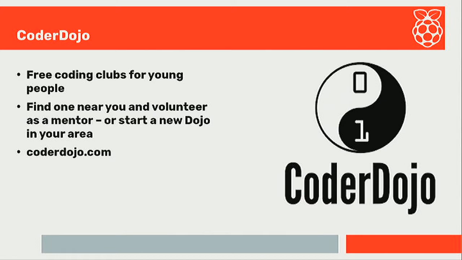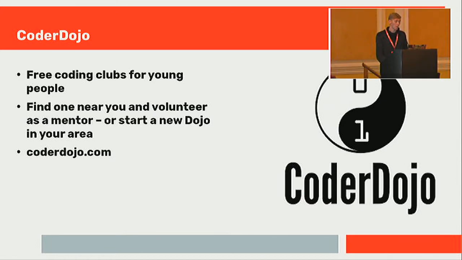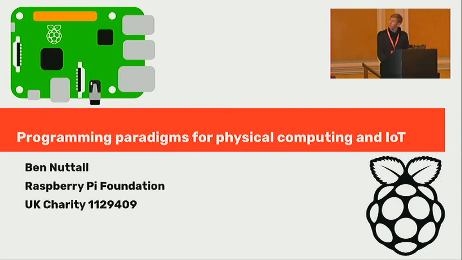There are some great projects that people have made at home, and they can take them along to something like a jam or a dojo and demonstrate to young people the advantage of learning to code, what they can make, and how they can make interesting things to change their world. So I'll take any questions.